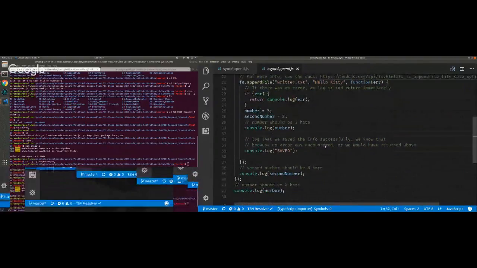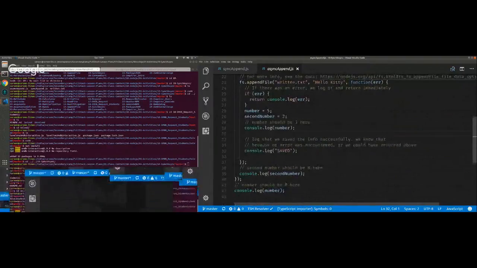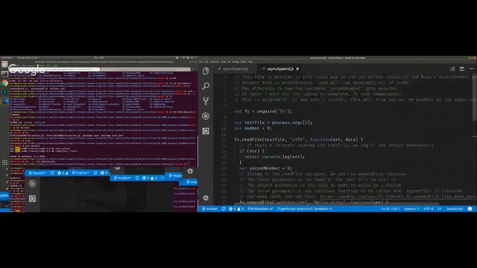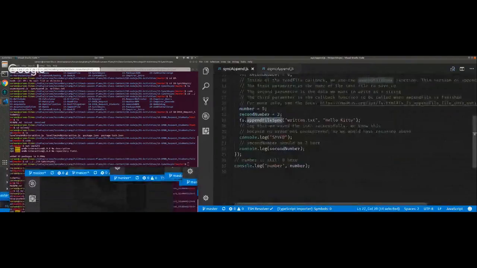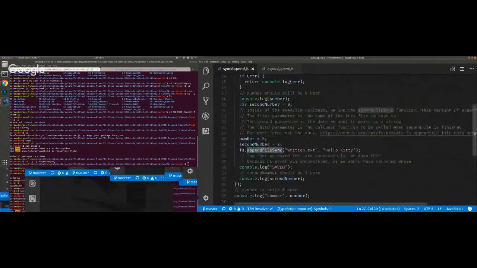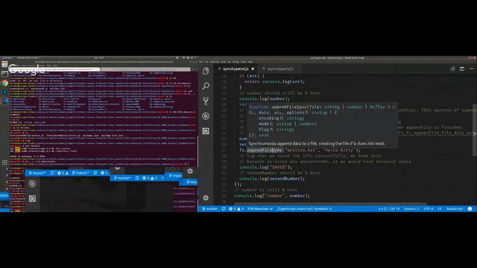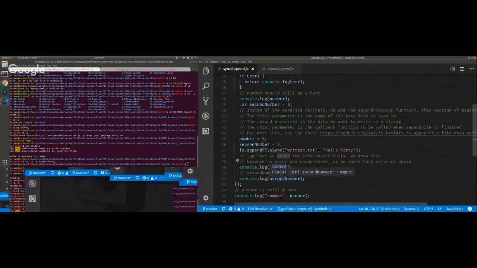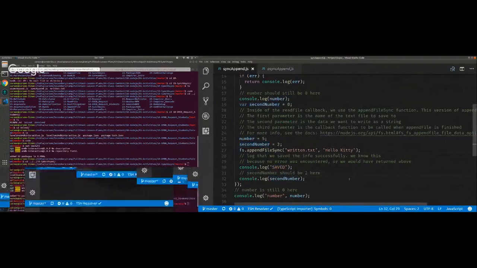So an interesting question to ask is, in this scenario, let's look at the synchronous code. After our append file sync is called, we have two console logs: console log saved and console log second number.